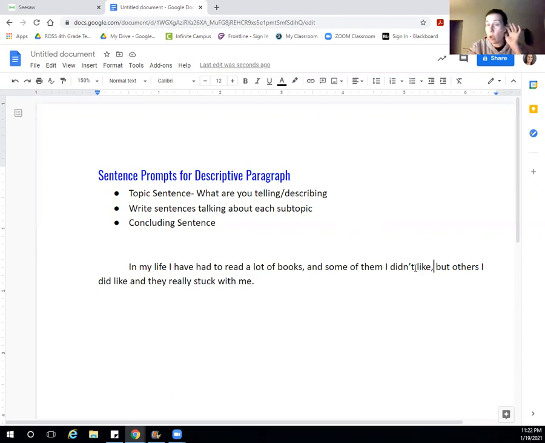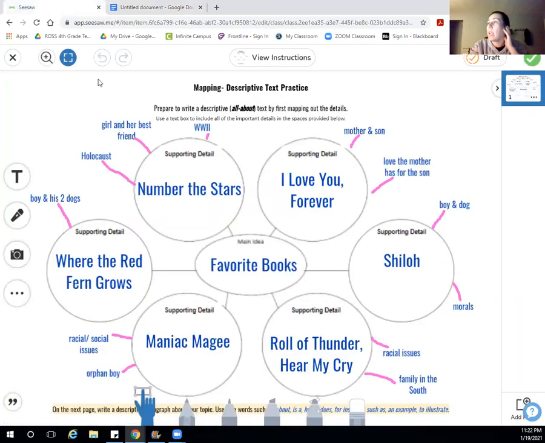So now I'm going to go back to my map here, and I'm going to maybe list some of these books, and maybe I don't have to, depending on the size of the writing that I want to include, maybe not all of it, but maybe some of it. We'll see how that goes.